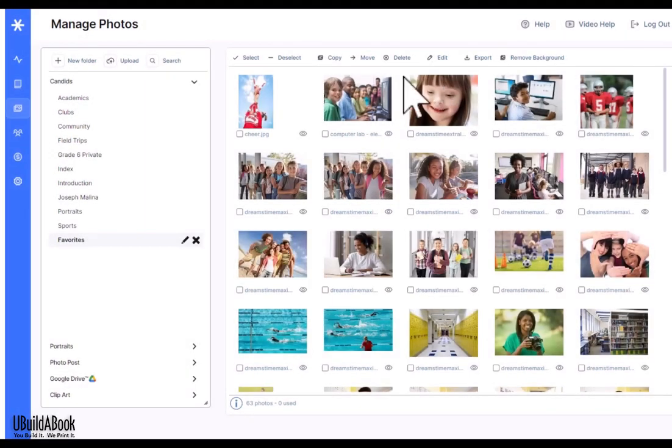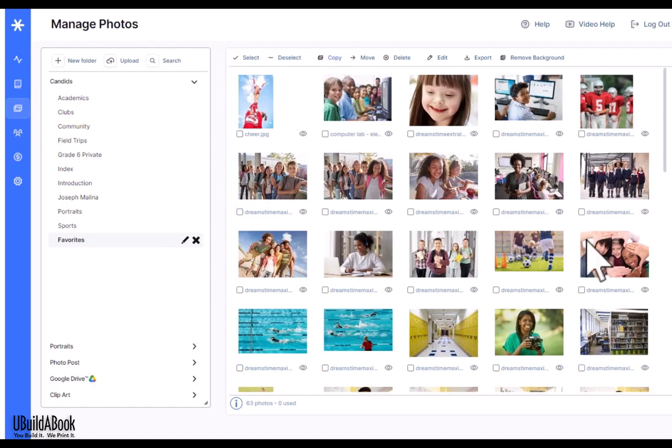You can also see a toolbar along the top of the photo contact sheet here with some additional functionality. So let's take a look at this. We've got select all, select used, select unused. So I can select all the photos that are used in the book. I can select all the photos that haven't been used in the book. Pretty handy feature. I can deselect them as well.